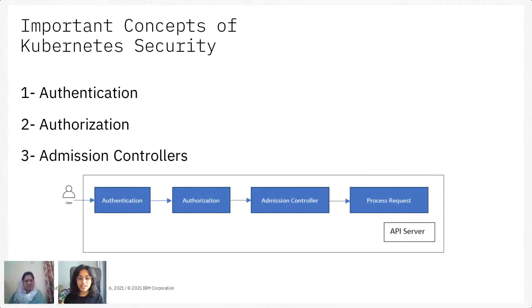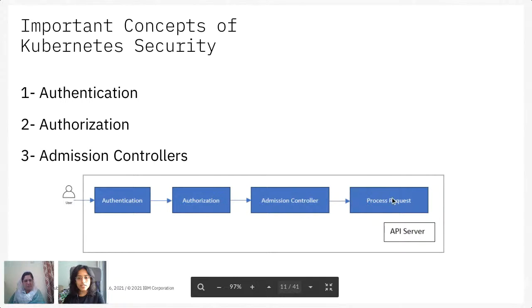So the first one is authentication. Where is this request coming from? Is the identity of the request verified? The second one is authorization. So does it have the right permissions to carry out this activity on your Kubernetes cluster? And the third one is admission controllers. So you remember those additional checks we were speaking about in those examples? This is where you put those additional checks in the admission controller. So typically, when you get a request, it has to pass through each of these modules before the request is processed by your API server.